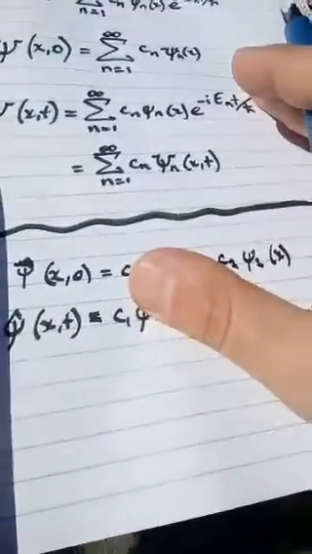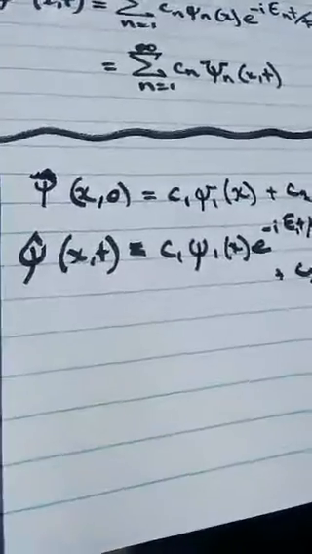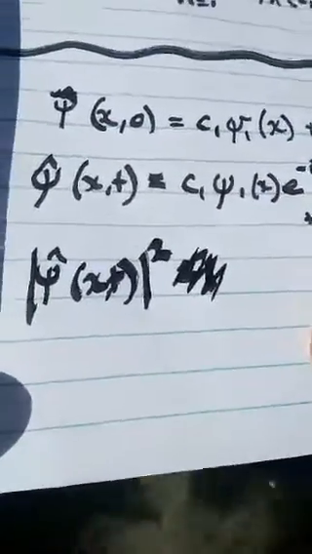Okay. Now, we know that these E's are the energy packets of each of the individual waves. So all we have to do now is this. We know that the absolute value of psi of x, t squared equals 1, or rather the integral of that equals 1, sorry. So what we're going to do is square it. If you remember, by squaring it, it's actually going to shrink the whole thing down.